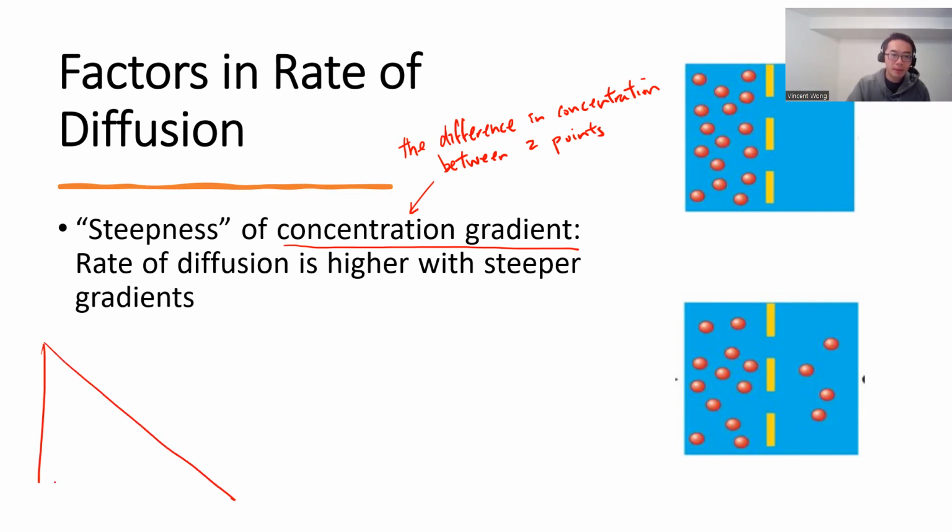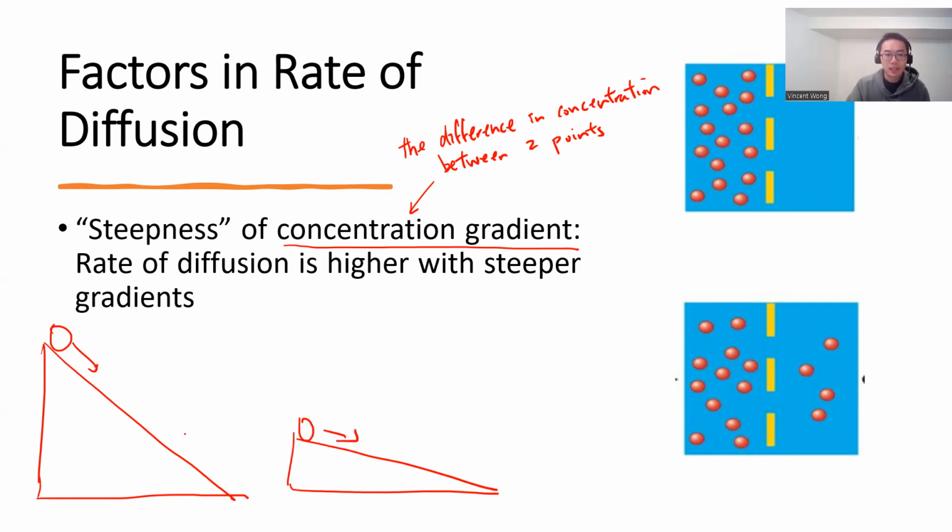Imagine you have a ramp. Okay, like you put a ball down versus if you have another ramp like this. Which one is going to roll down faster? Well, the steeper one is going to go down faster, right? Because there's a greater difference in height. So similarly, when we talk about concentration, like the top picture here, I'm making this number up, okay? Let's say this is 80% concentrated. This is 0%. So we have a difference of 80. These red circles really want to go over there. Okay, it's going to be going there really fast.